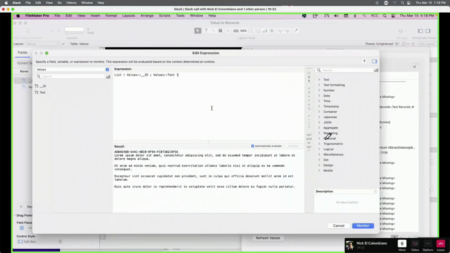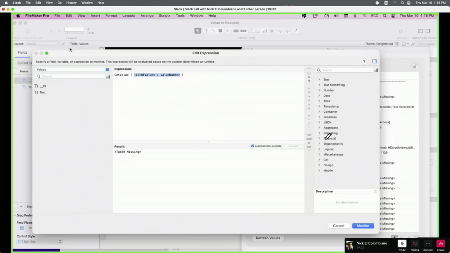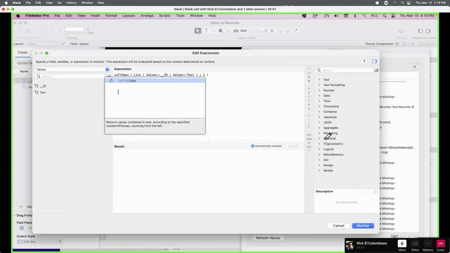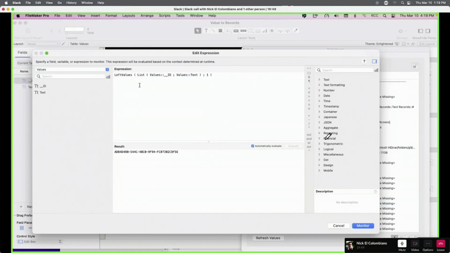This is my ID, the first value. If I said get value of this one, you get this, the first value. So if I say left value of my list, it returns this.